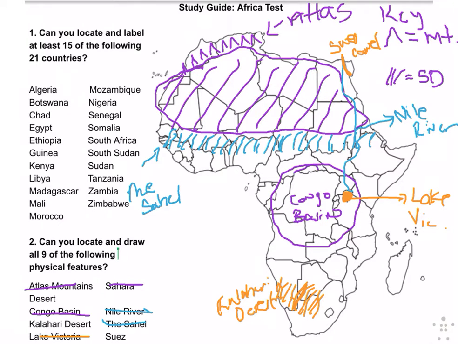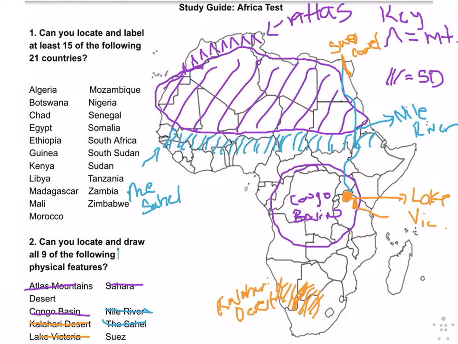I know it looks like a bunch of scribbles, but again, you should be following along with my voice as well. And then the last physical feature is not on this list, but you should see it on your page. I'm going to go ahead and just say it. It's going to be Mount Kilimanjaro, which is in Tanzania, but it's also right at the border.